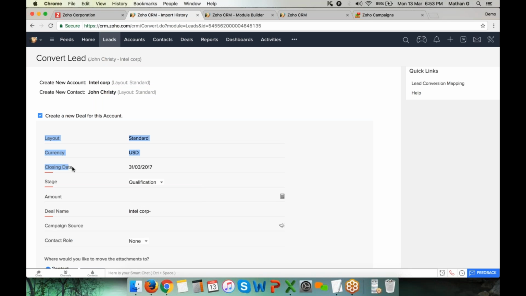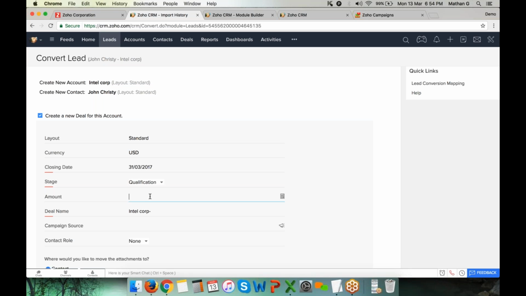Again, the closing date can be changed. If you're not able to close your business by 31st of March, you can change this. And stage, again, the stages are highly customizable. You have just done a qualification, so I'll have the stage set to qualification. And amount, this is where you need to enter the amount. Depending on the size of the business, you will be able to put the amount here.